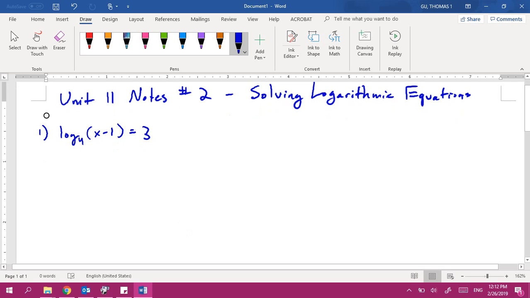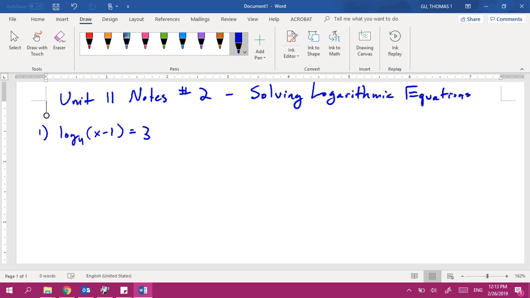So how are we going to do this? Well, we want to solve for x, but x is trapped inside by something. What is in the way? The parentheses? What is the thing that's in the way? Yeah, the log base 4. That's what's in the way here. The log base 4 is stopping us from solving for x right away. So we want to get rid of log base 4.